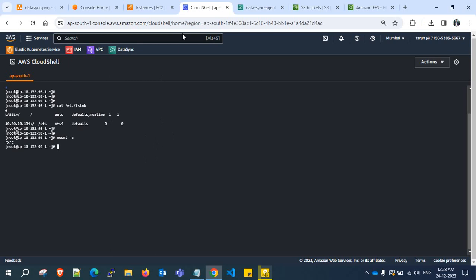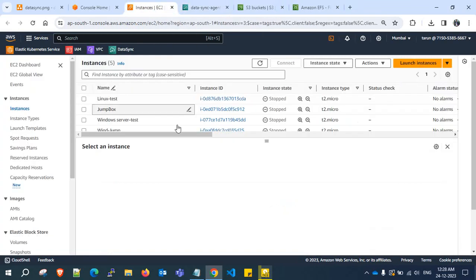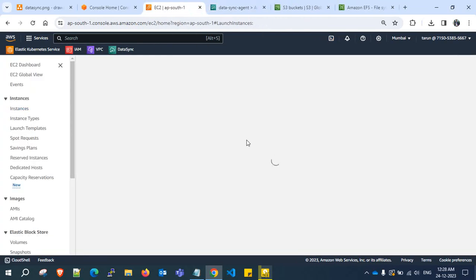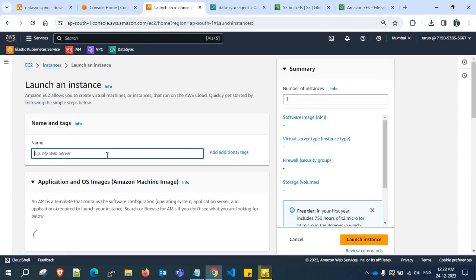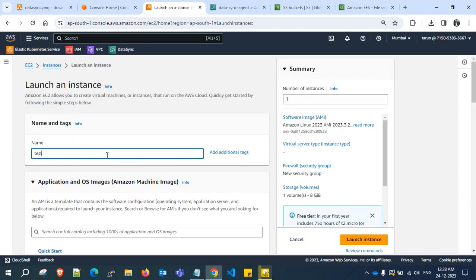Let me download this, and let me launch an EC2 instance. Latest EC2 instance, mount NFS.